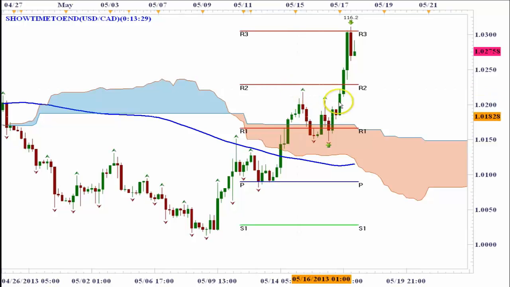Once you broke that R2, and when you see this right here, this candle, and then you have another candle opening up and getting to your level, if you had a level set at R2, move that up before it even gets there. Okay, move your profit target up to the next level, because we're moving to that level. And then just move your stop loss up, so that if you don't make that level, at least you're going to get this right here. But you can move your profit target up here now, and if you get all the way up to here, your trade will get closed out. So that's how you could trade, looking for opportunities to get out of the market.